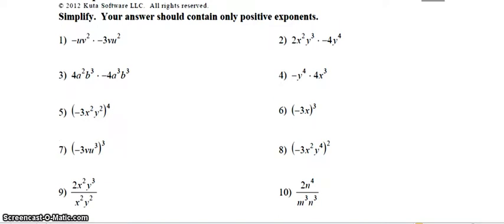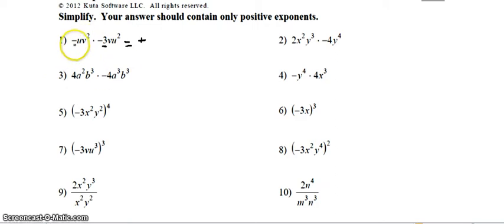Number one. Okay, so I noticed that I have two variables. I have a coefficient on one of the expressions. I have two expressions. We want to do this one step at a time. As you can see on the coefficients, we have negative signs. So let's go ahead and work on the sign on our problem. A negative times a negative is a positive. So I'm just going to put a positive here to indicate that my problem will end up with a positive.